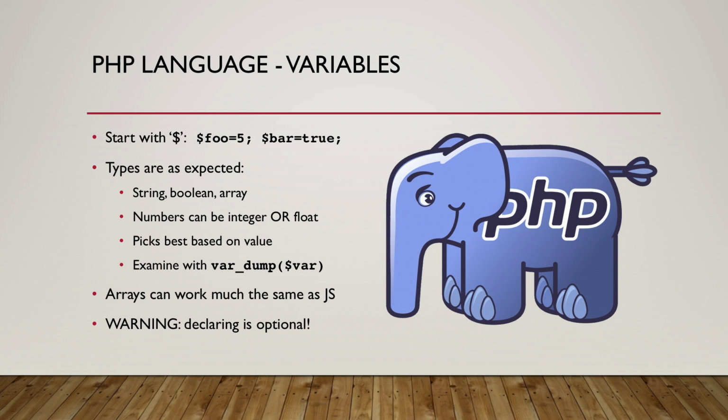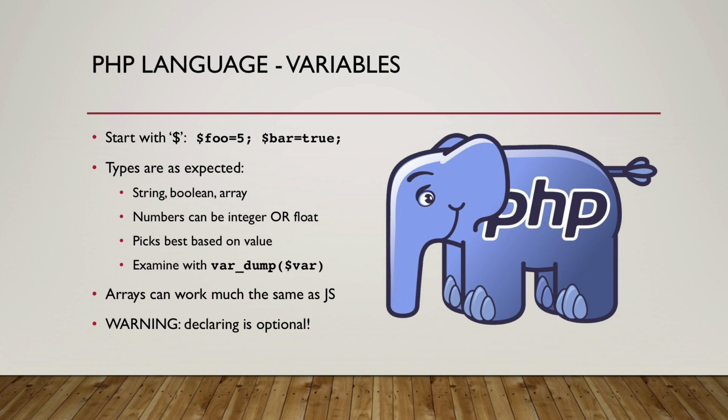PHP does not force you to. You can use variables without ever having declared them. And this can lead to some very sticky errors if you're not careful. Basically, if you accidentally misspell a variable name when you're trying to use it, and it doesn't match what it previously matched, PHP cannot catch that error. It simply thinks you're trying to use a new variable. So watch out for that. That's going to get you in trouble eventually.